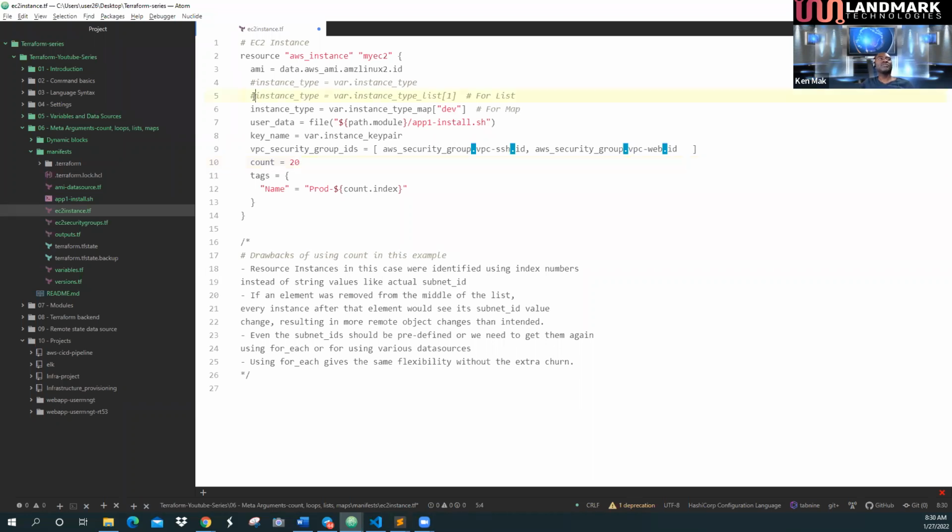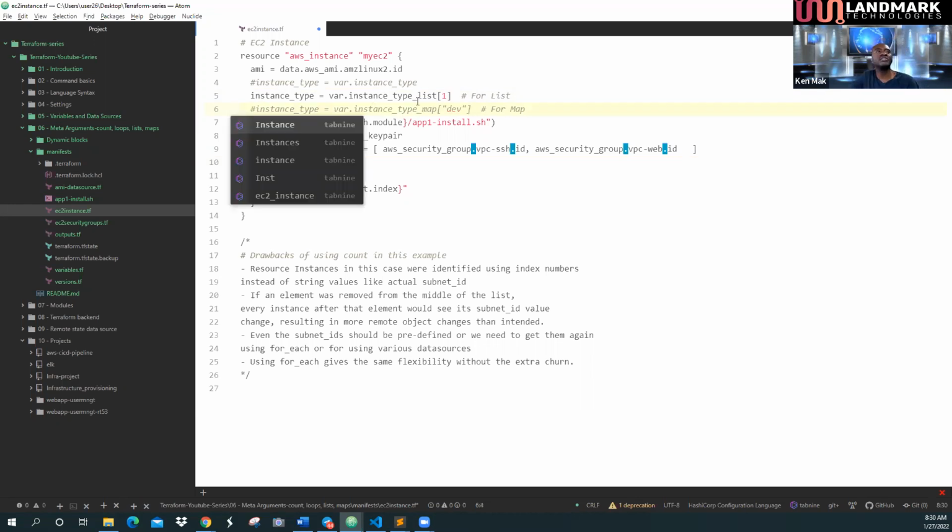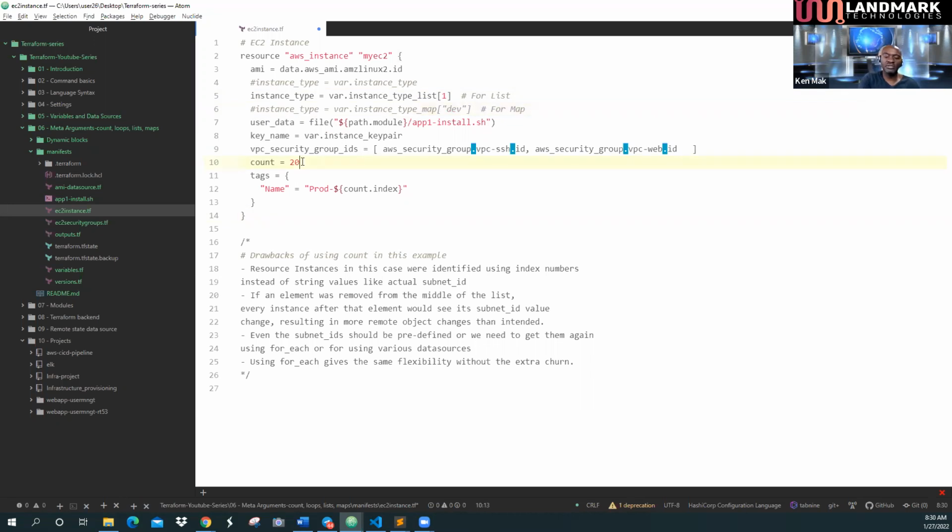Then I can pass this. But now let's see if we use the list. Let's comment this. Now we are using the list. Now in this list, we just want to create one instance. The count is just one, right? We just want to create one.